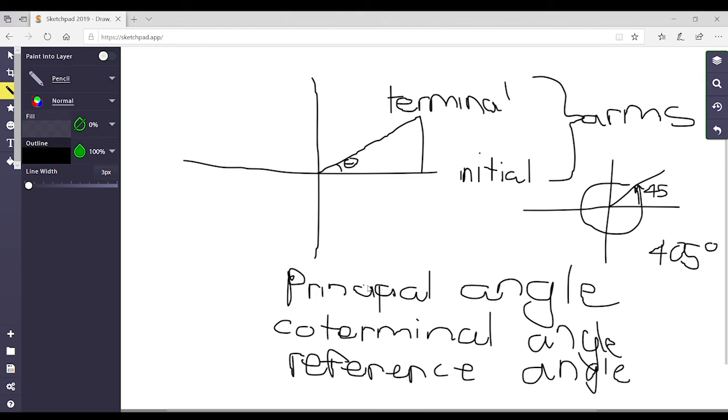Now that brings us to our principal angle. Our principal angle in this case would be 45 degrees because it's the first angle that can get you to this certain line. So let's say any line on this Cartesian plane that you draw, it's going to have a principal angle. So the line of this one is 45. The line of this one might be like 100 degrees because it's the first one that gets you there. But principal angles are always going to be less or equal to 360, because if you go above 360, then you're repeating lines.